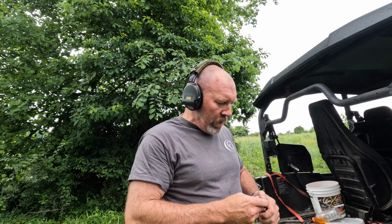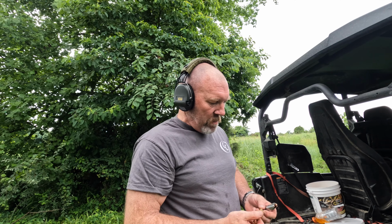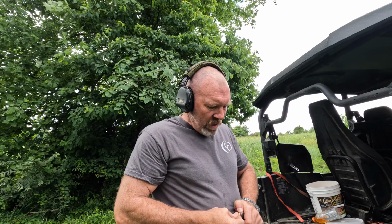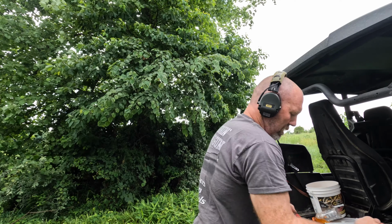Let's load another up. We'll shoot at Mr. Dummy. I'm gonna have a head hold. I won't be able to tell if I'm hitting it because I won't be able to hear it. But just based on that, I can kind of see my group down there. I was aiming at the top of the plate. It looks like I'm center for the most part. So if I'm aiming at his head, I should be right in the gut, is my guess.